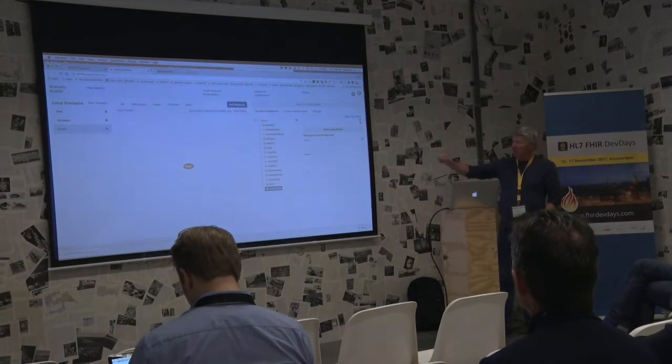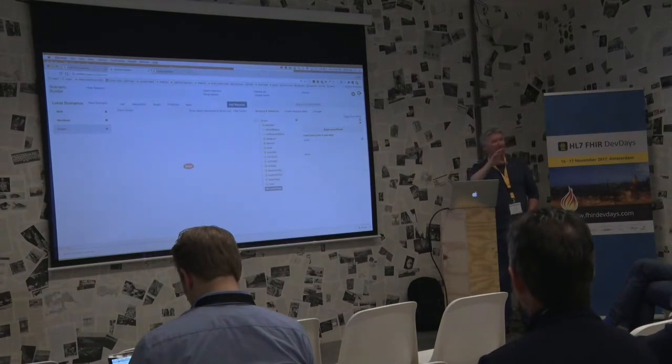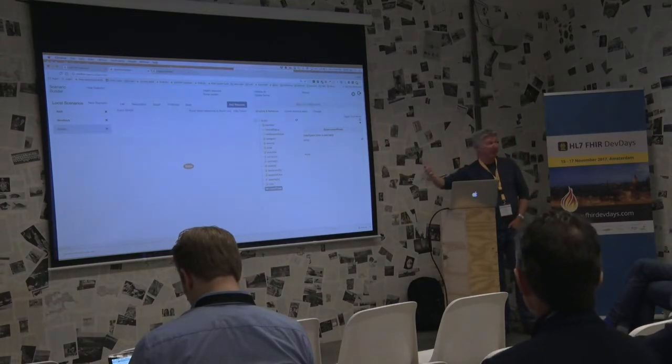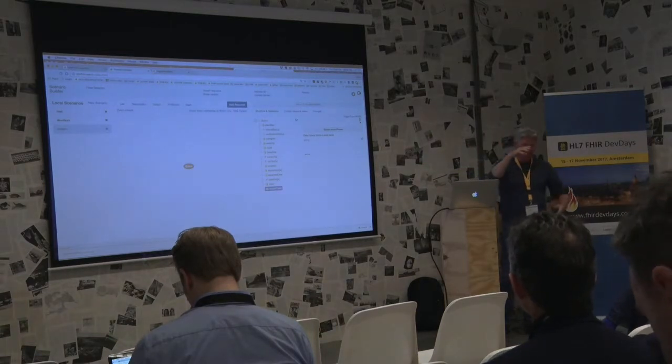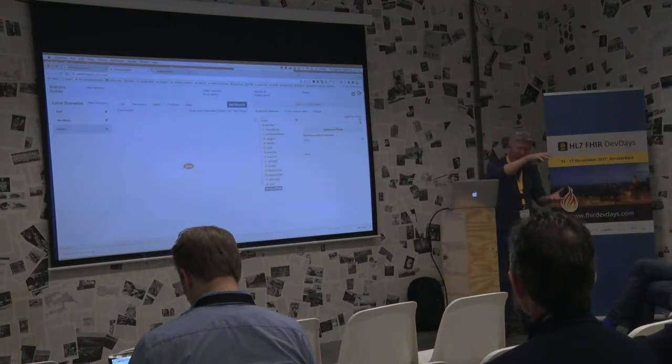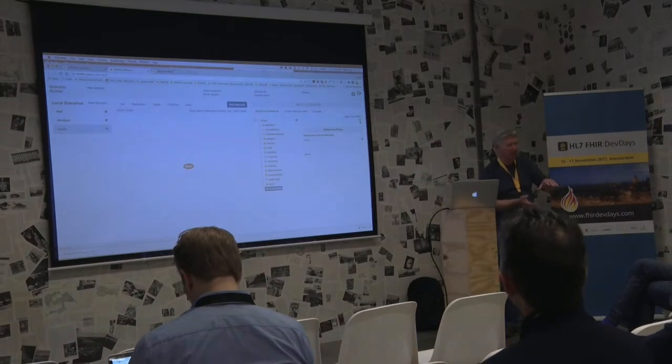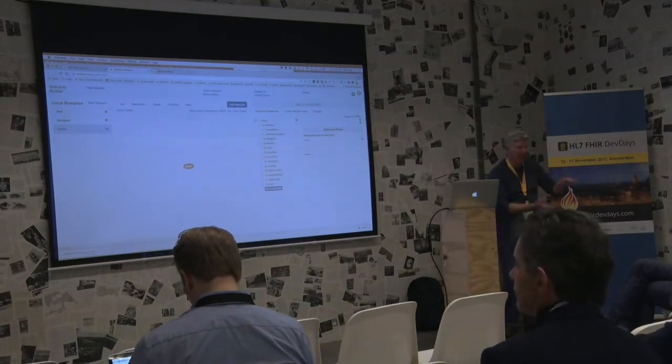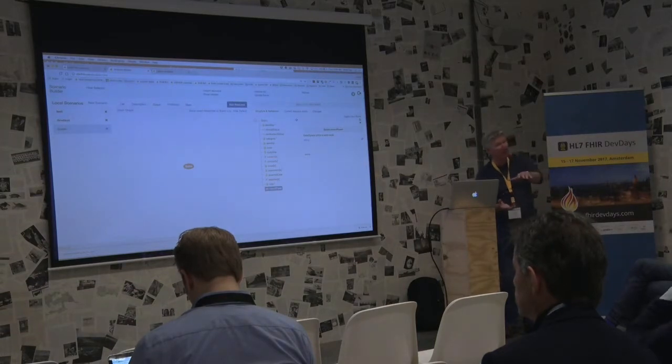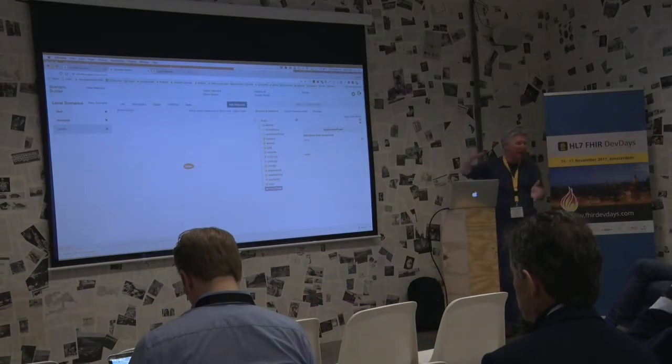If I wanted to save this on a Fire server, this will fail because it's not in the structure that the Fire server expects. I've got to turn this into a profile in order to do so. The profile is the official representation. A logical model is where you just build something of whatever you want it to be using the Fire type infrastructure, using the structure definition, using the data types and so on and so forth. But it's not an official resource. So the structure inside it is different to what the Fire server expects. So it's a step on the way to developing a real profile.